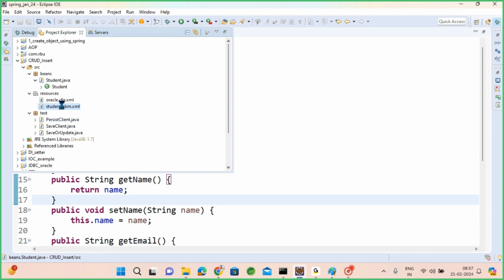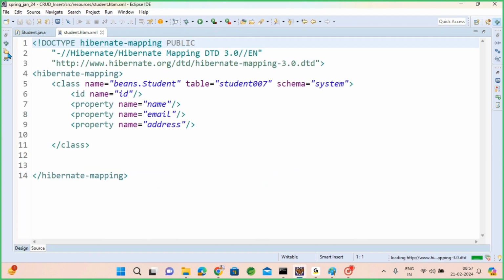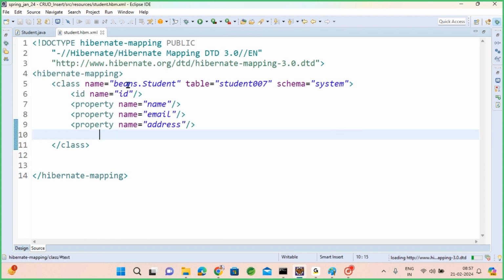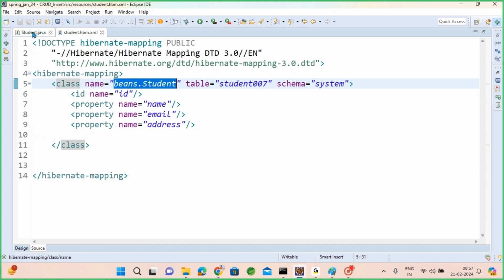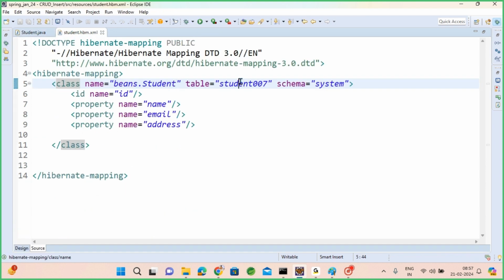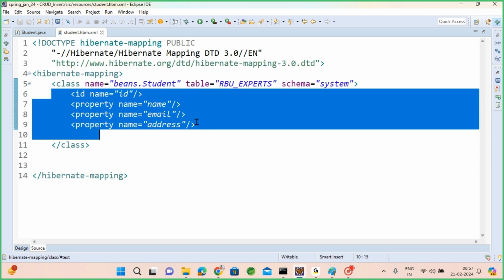During XML mapping, we used to create one Hibernate mapping file. There we mapped this bean class to the table we want, let's say argue_experts, like this. And what is your database schema? You need to keep all your columns here.